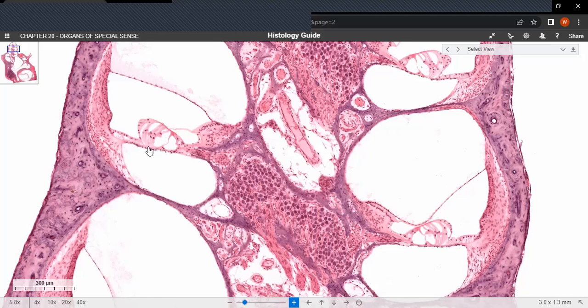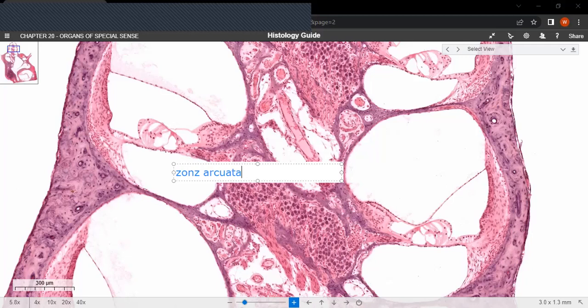This is the basilar membrane. There is this extent on which the organ of Corti sits, from here up to there. Then there is this segment it does not sit on. The portion of the basilar membrane on which the organ of Corti sits is known as the zona arcuata. Maybe a text should help you there. The portion of the basilar membrane on which the organ of Corti does not sit is known as the zona pectinata.